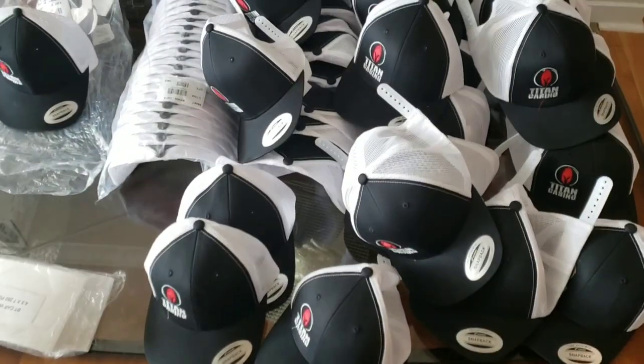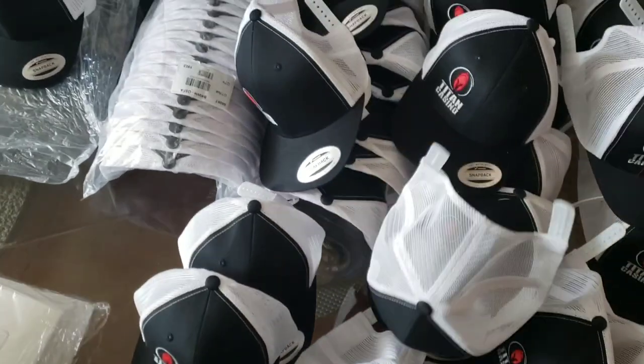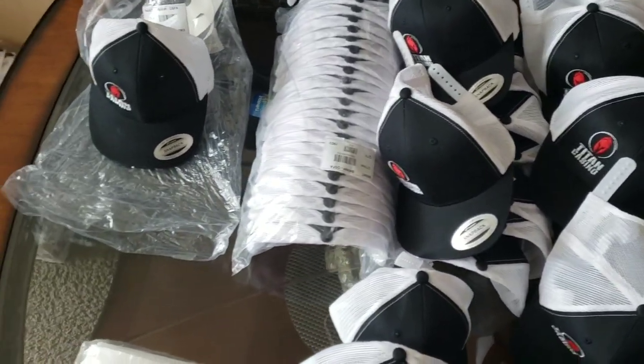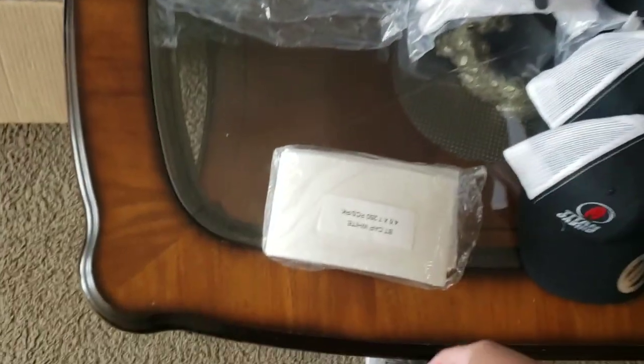So we're going to take a look at all the hats that I pretty much already got done, and we're going to go from there. So before we go, here's all the hats that I pretty much already done. I usually get about 10 done in an hour, give or take. I'm kind of running it slow right now because I'm not trying to push it. I'm not trying to mess up hats.